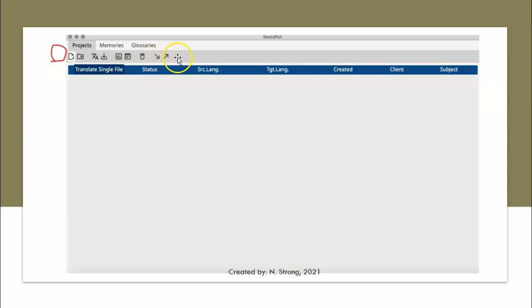Now the last two icons with the diagonal arrows are to import and export a project. You will use this option to import a project created by Swordfish, for example version 4, on another computer, or for importing, let's say, a project file from Swordfish version 4 that has been processed using a different tool. I don't want to complicate things for you, but this is what it's used for. You can export projects using the XLIFF file to continue working on a different computer that has Swordfish. So this is just more advanced features.